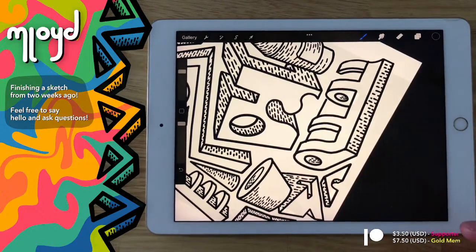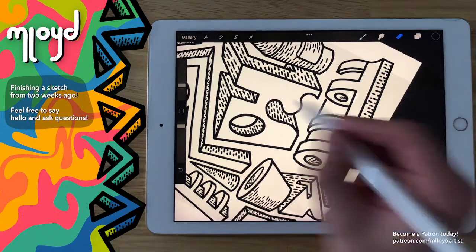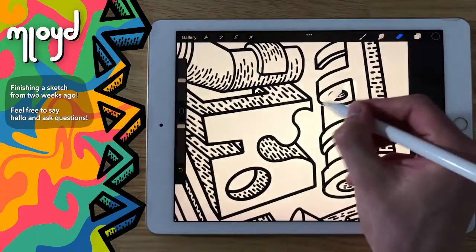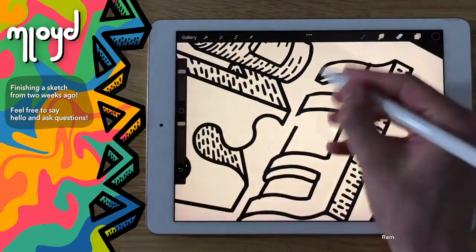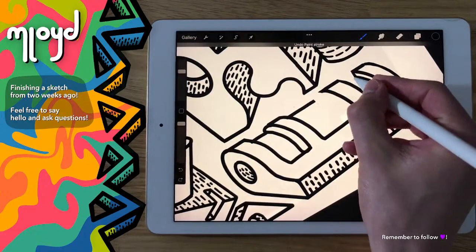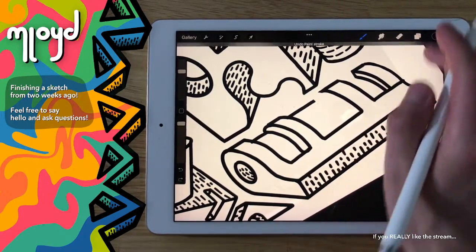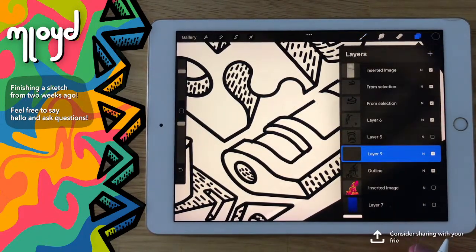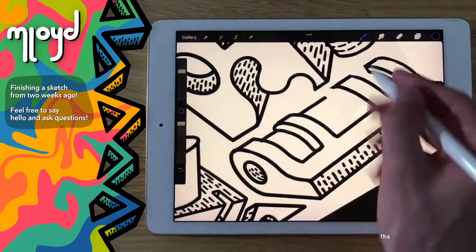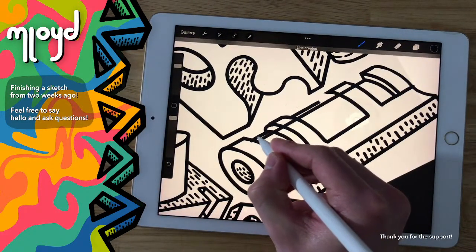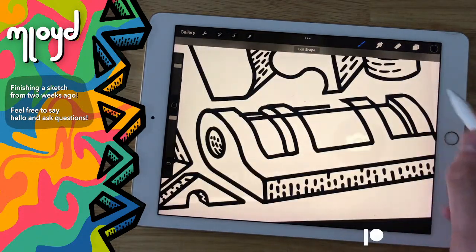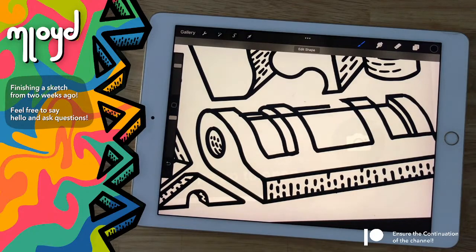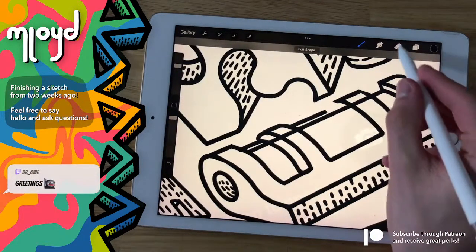Although actually, I think I've just fixed it. Yeah, I know what to do now. Cool. I know how to fix this ridiculous shape. I'm going to erase this, and then I'm going to have this line like that. And what I'll do actually, I'll add another layer on top, and I'm going to draw one straight line all the way across like that. Now, yeah, no, this will do. This will work, I think.